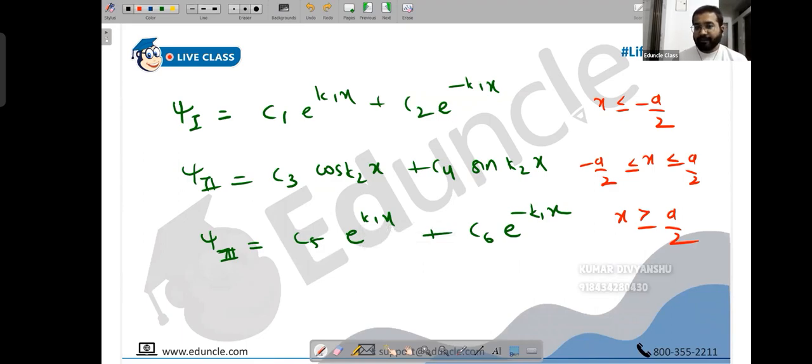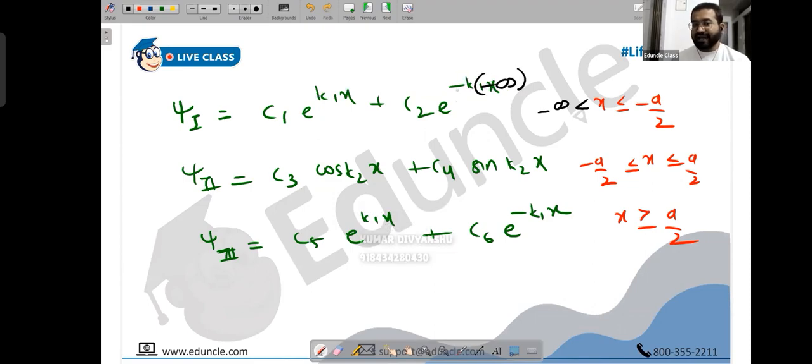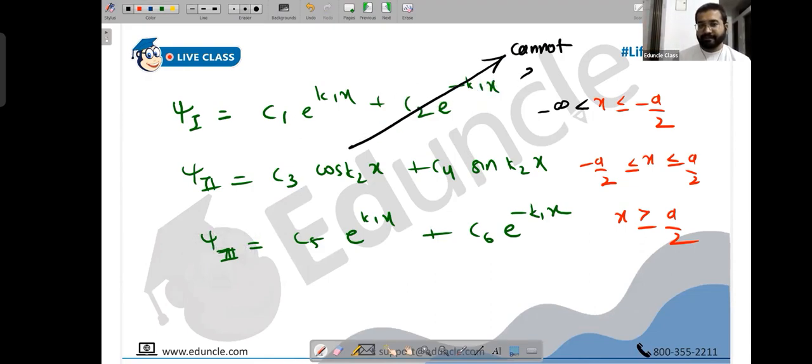What is the boundary? Minus a by 2 is not a problem. But minus infinity: if I write minus infinity here, it's fine, because e raised to minus infinity means anything upon infinity, this becomes 0, and a zero wave function can exist. But for the other term, if you substitute x as minus infinity, you already have minus, minus, minus, so it becomes plus. This becomes infinity. Anything raised to infinity, the whole term becomes infinity. The wave function is becoming infinity. That is absurd. It means this term cannot exist. Take your time, process it. Those who made a mistake here, correct it right now, and you can tell me if you want me to re-explain. Why can it not exist? Because if you substitute x as minus infinity, this term is making it infinite, people. Not allowed.